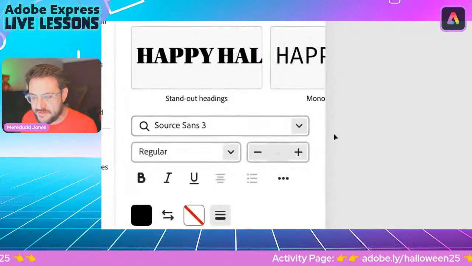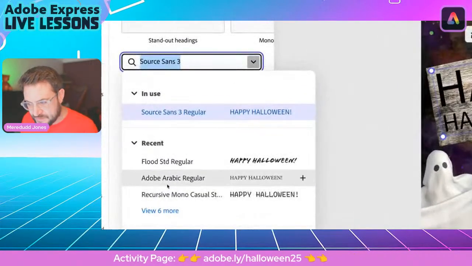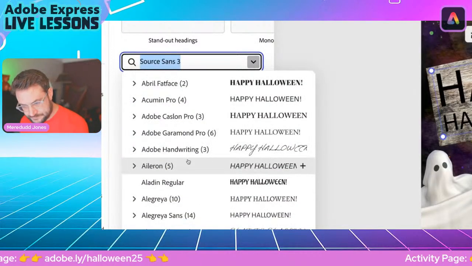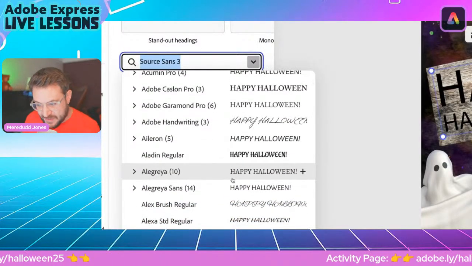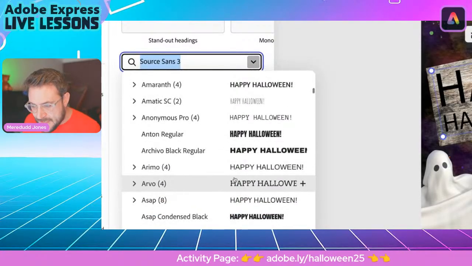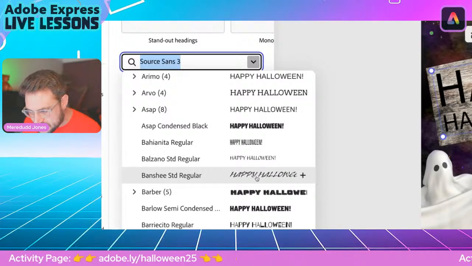So I'm going to click on the drop down here, and I'm just going to start scrolling. And I want to find something that looks kind of hand-painted and spooky if I can. Ideally, something that's got kind of paint still dripping down, you know, that'd be brilliant.